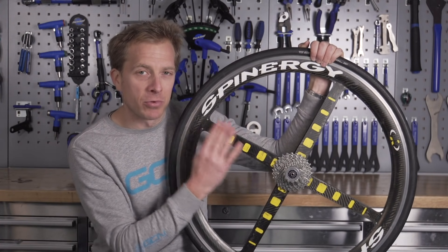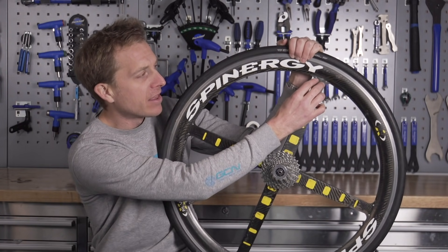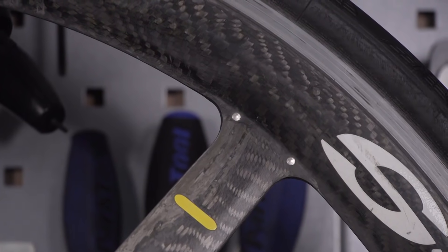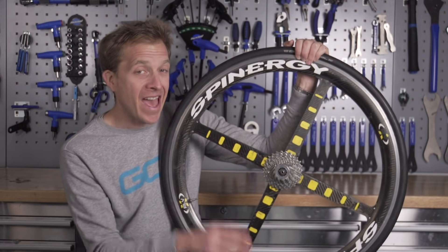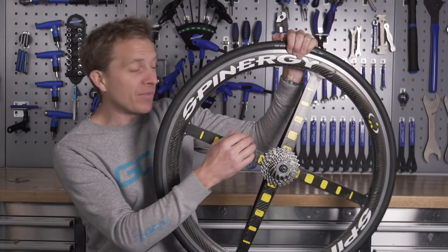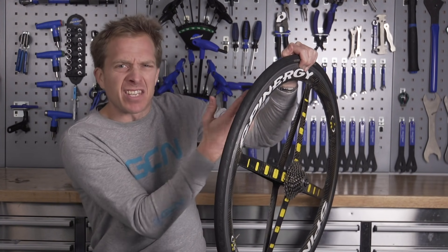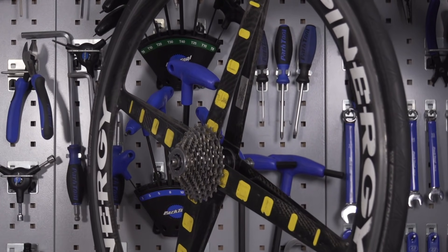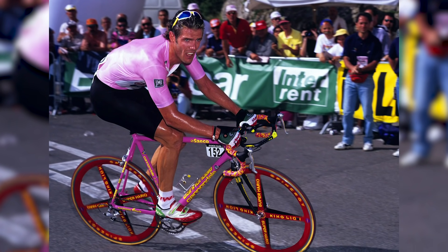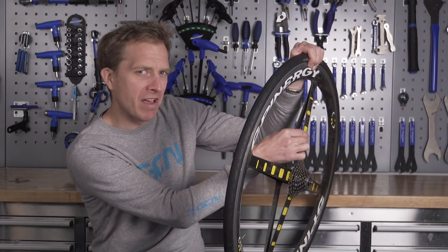The actual blades of carbon, or the spokes, are connected onto the rim, and as you can see, there are some small rivets which pass through them — a kind of reinforcement to stop them from coming apart from one another. Another bit of reinforcement that the Rev-X Spinergy wheels had was something called X-Beams — little fillers that went in between the blades of carbon to stiffen them up. Sprinters like Mario Cipollini would put these little plastic wedges in between there, which prevented the spokes from flexing inwards.